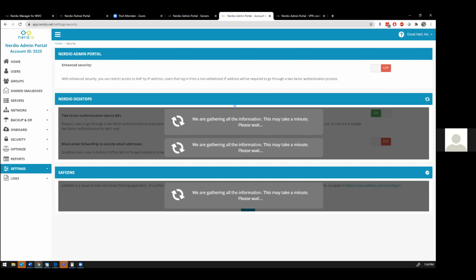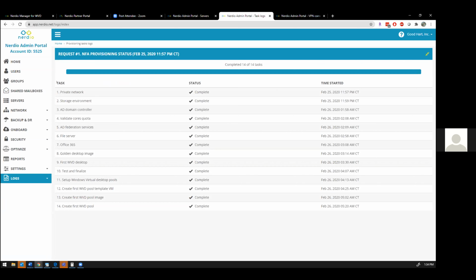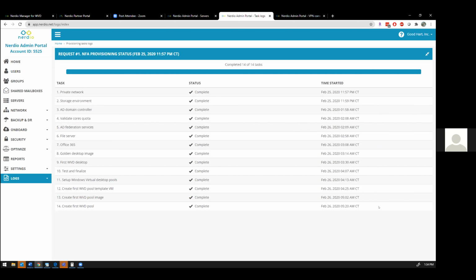I'm not sure what's going on here. But if I go to provisioning tasks and expand a provisioning task, it'll give you a view into what Nerdio has done from the start of the initial account deployment all the way to the end of it. So you start by creating your private network. These are all the things that save you a lot of time that you don't have to manually fiddle with. In that 4-hour time span, we'll go through from step 1 to 10 and get you an environment that's ready to start migrating into and start installing applications into.